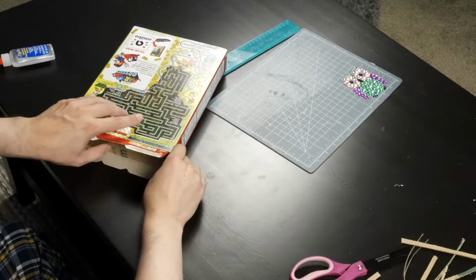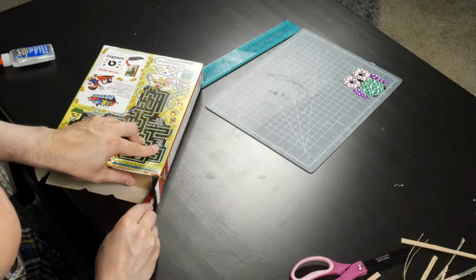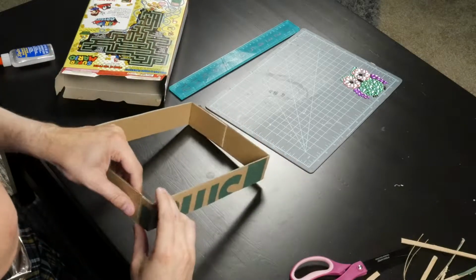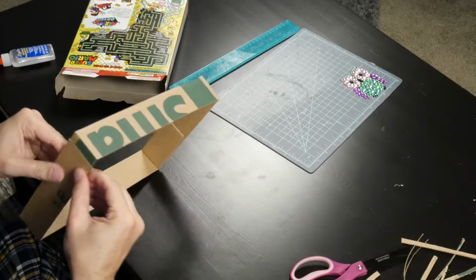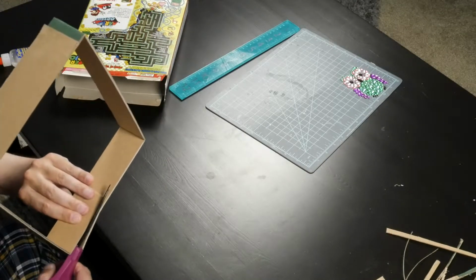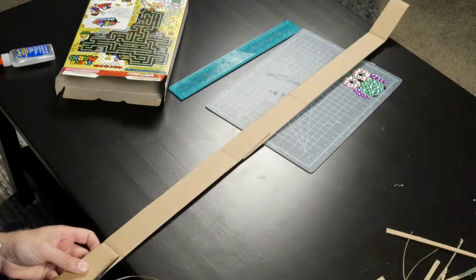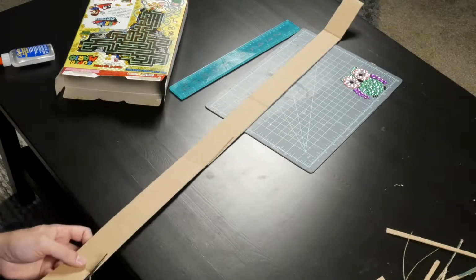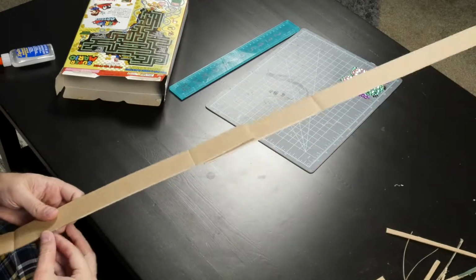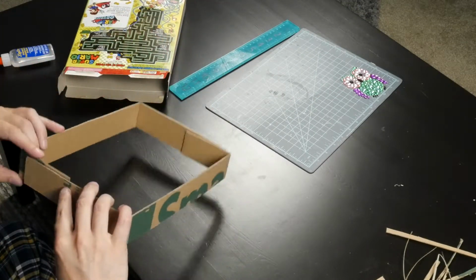Man, this is tough. I thought building a cardboard insert for a box wouldn't be much work, huh? All right, got that marked. You know what, I can trim that up. Yeah, that was a little crooked. There we are. Oh, this is making quite a mess, gotta admit. All right. Get my glue out.